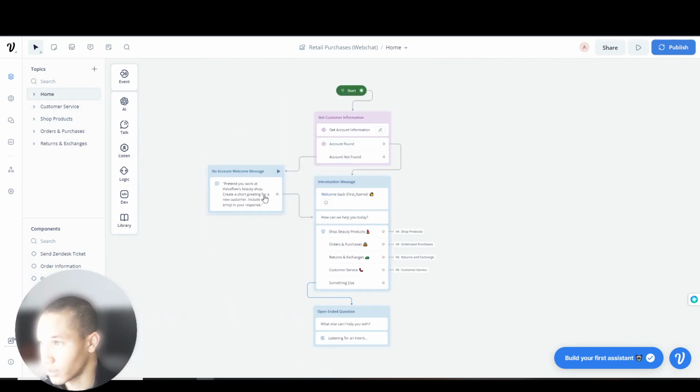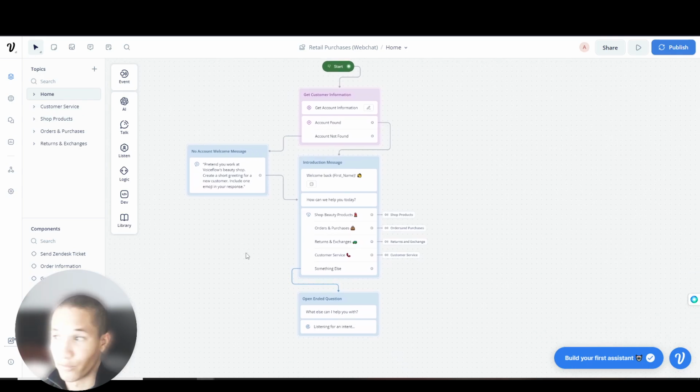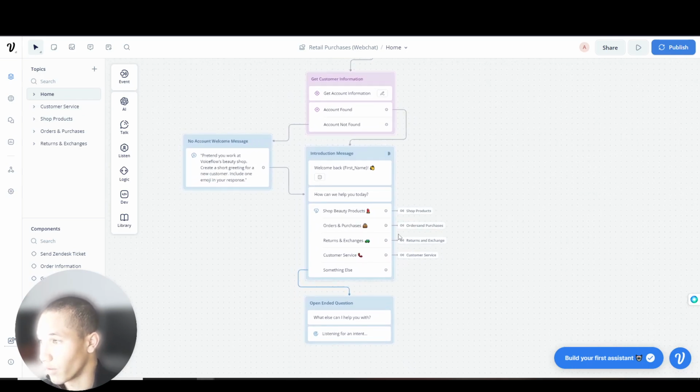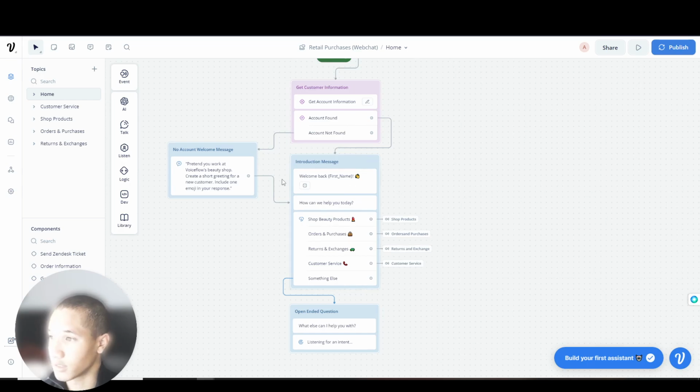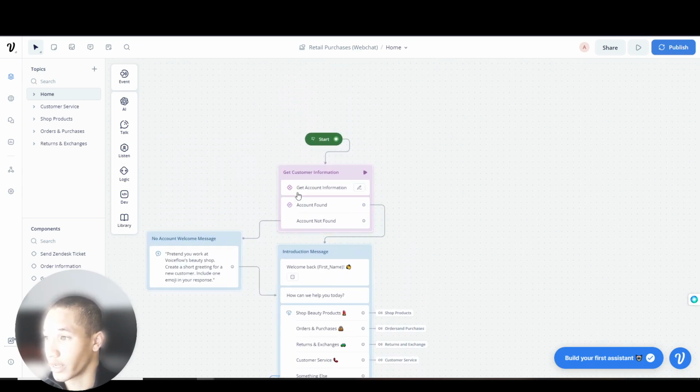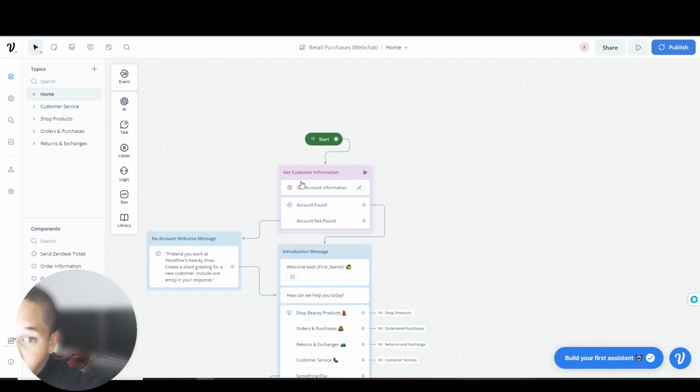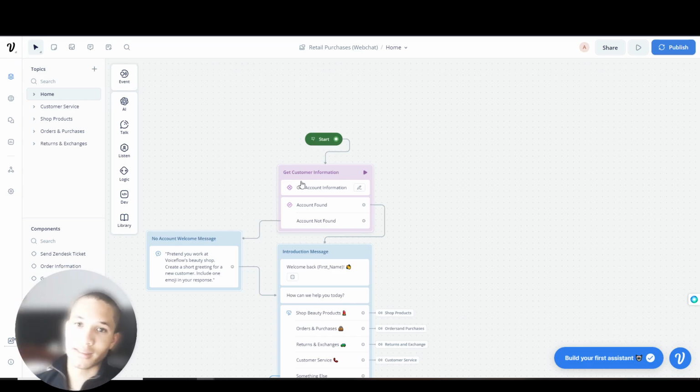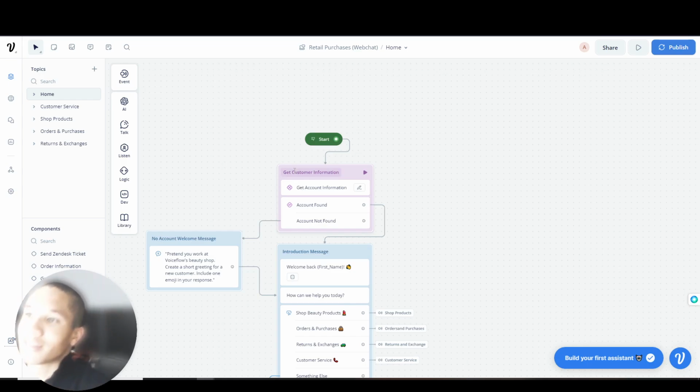So let's just go from the start, and let's break it down and reverse engineer it from the get-go, right? We have all of our flows right here linked up. So when people introduce themselves to the chatbot, it's going to say hello, welcome back, first name, right? What it's going to do first is get the account information. What it wants to do is capture the user and understand who it's dealing with to make it more personalized and more engaging. So they can say, hey, Brandon, or hey, Jacob, so they know your first name and so forth. So this is our starting flow, get customer information right here.